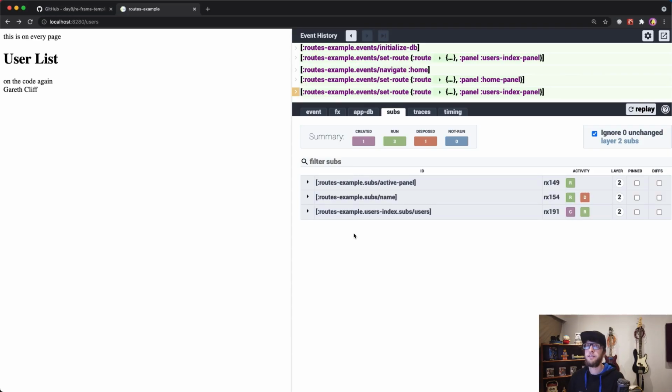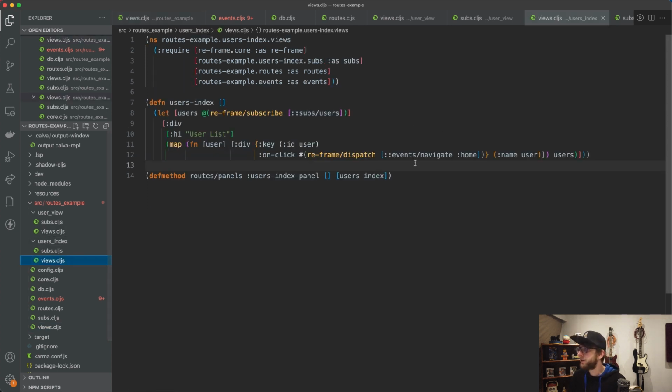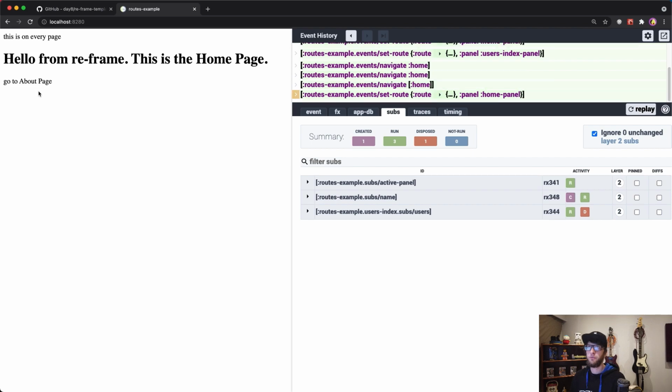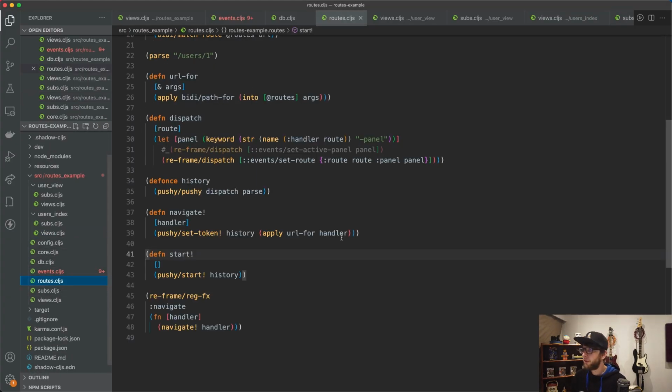And if we save this and we go back home, we can click on one of these guys to go home. Okay, this won't work because here we need to actually also call this with a vector. Save this, and now this should work. Cool, so just to make clear what we just did, if you go to routes here, instead of home, we're going to be passing through home like this. And that's going to be calling URL4 with each of the arguments within this vector.